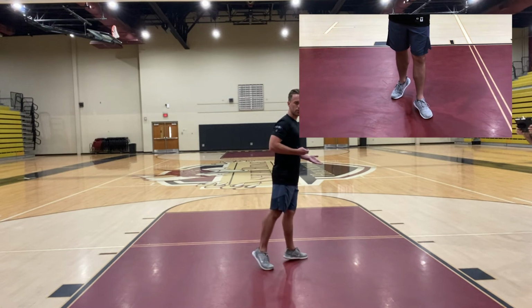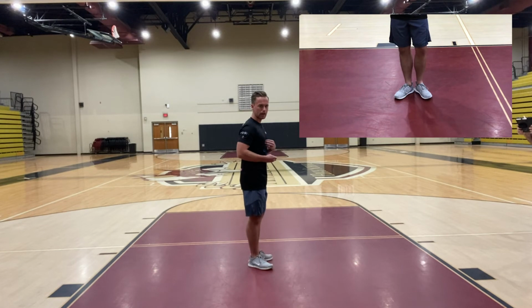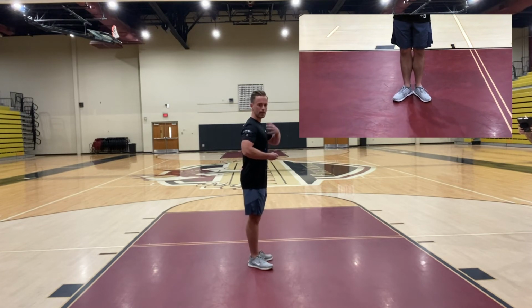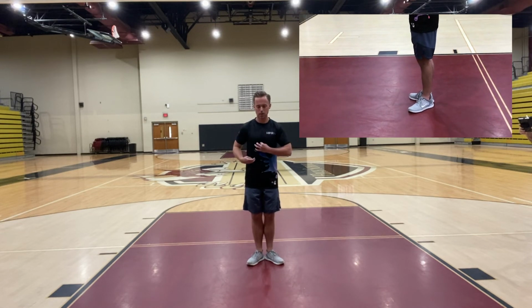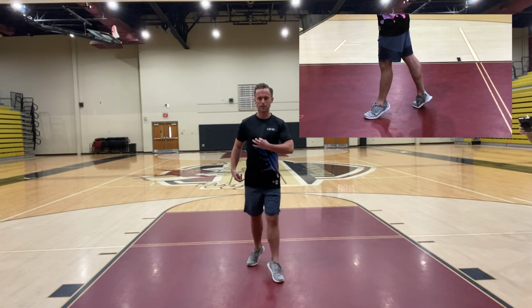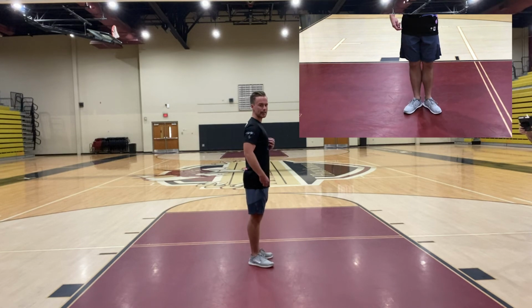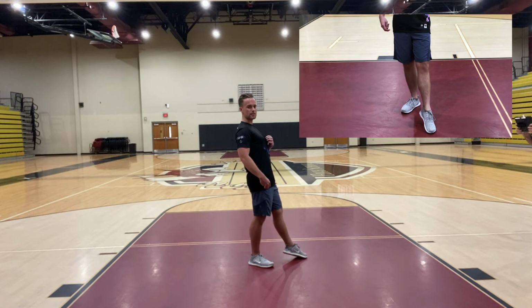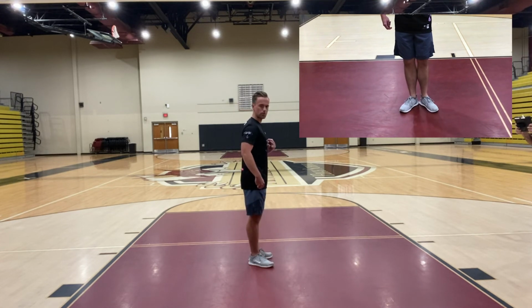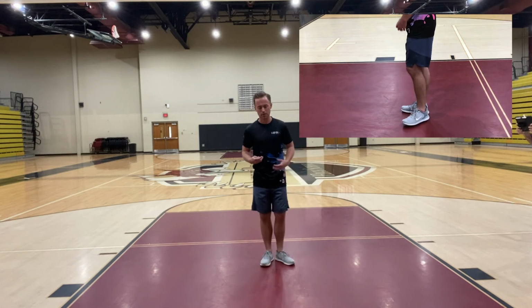So we've got 50% of the weight in the front, 50% of the weight in the back. We also want to talk about in this step that they're also taking their entire upper body with them. So imagine they've got a lasso or something tied around the center part of their chest. They want to make sure that all of that goes with them on that first step and they actually travel forward. Some tendencies they tend to have is that they take that step and, kind of like the first part of the exercise, they want to lean back or not actually take their body with them. So we want to make sure that their entire upper body is going with them in that first step so that they actually travel somewhere.